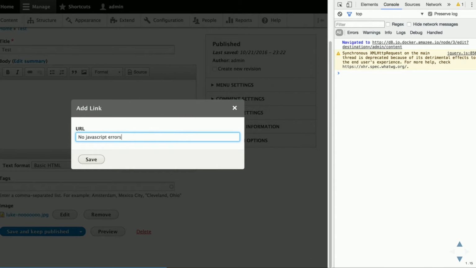So the first thing we want to check, since we know some JavaScript is happening, is if there are any JavaScript errors. And you can do this with the web developer tools. This comes in all of the browsers. The web developer tools has a lot of stuff in it. You can inspect the HTML, you can run JavaScript, you can look at the network requests. There are a lot of things it can do for you. We're only going to cover a small subset because these are the things that I use specifically for this bug.